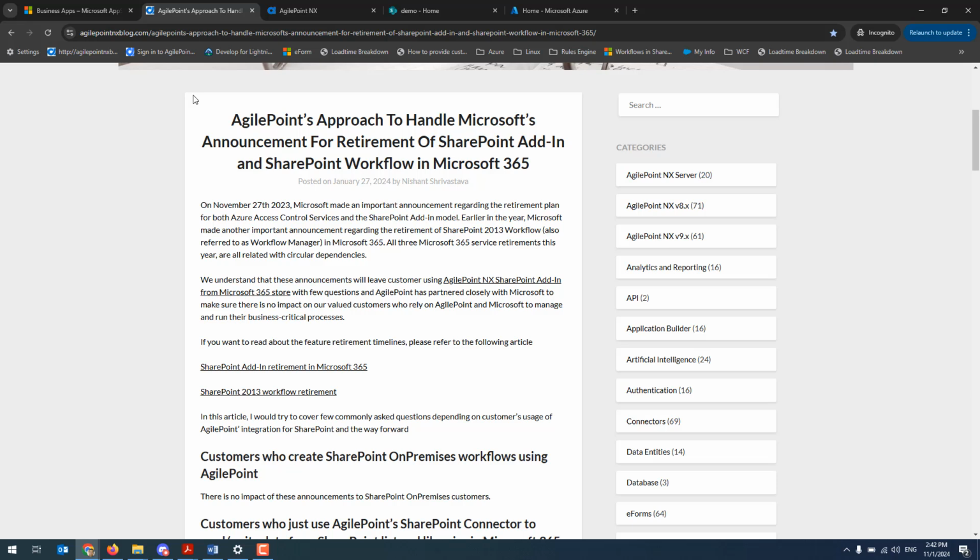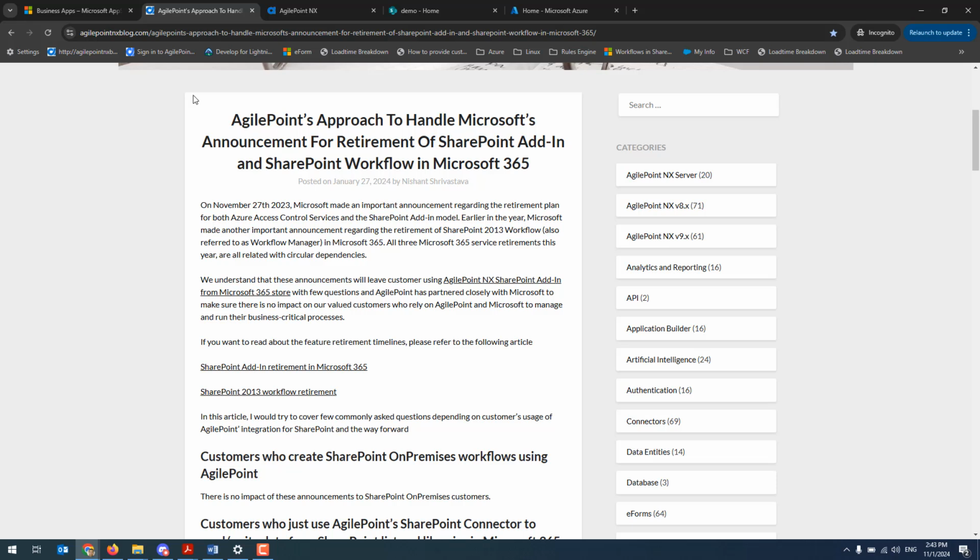Existing AgilePoint apps for SharePoint which you have created over the years will continue to work as is. Please note that in order to use the new SharePoint app, you need to be on AgilePoint NX version 9, software update 1 or above. Let's look at how to install, configure and use the new AgilePoint Intelligent Process Automation app if you are starting fresh with the AgilePoint SharePoint app. Migration for existing customers will be covered in a separate video.